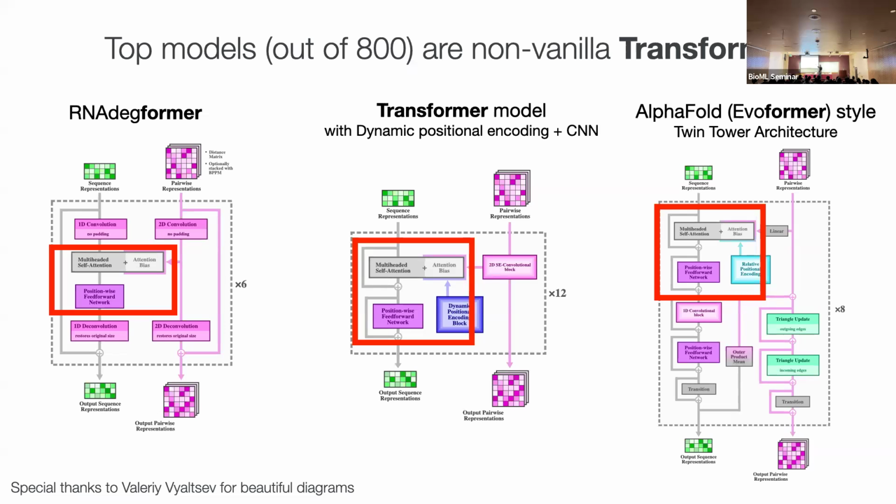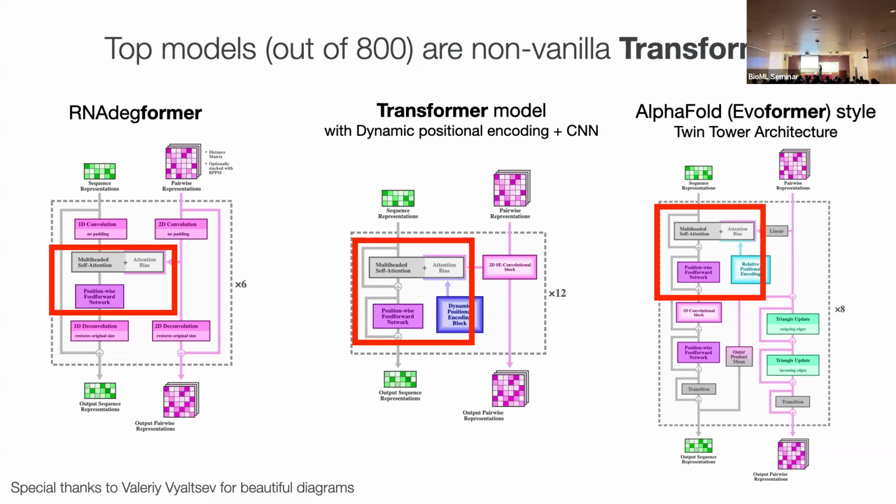Okay, and these transformers are operating on the residues, the nucleotides of the RNA. Does that make sense? But they're not vanilla. The vanilla transformers were all like in 200 place, 300 place. What these top models all did is they were independent of each other, but they all did a couple things that we weren't necessarily expecting.